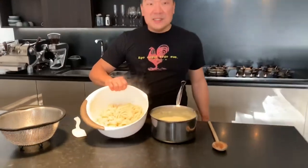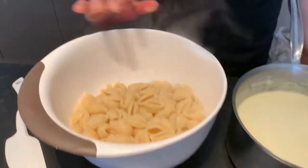Okay, so I've drained my shells, which are nice and tender. You don't want them too tender because, listen, if you're going to bake this, which we can show off later, you want them a little bit not too soft because they'll break apart, but you want them cooked. So I do it while it's still warm because it's going to absorb some of that cheese sauce.